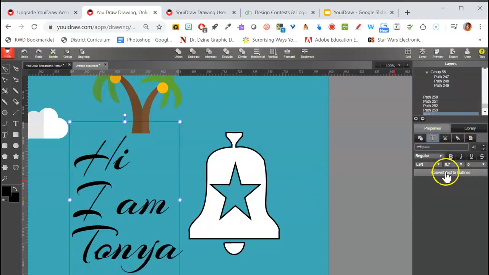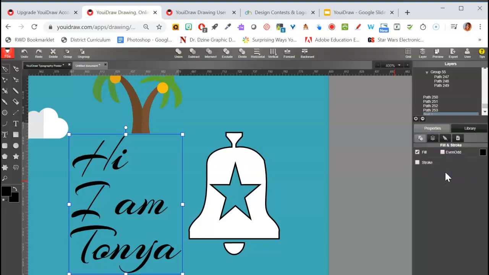And then convert text to outlines. This is the same thing as in Illustrator, where we can convert text to outlines so that then the text is shapes. If you click that button, then now your text is not considered editable text anymore. You can tell because the properties panel doesn't have a T. And if it's not editable text, then you should be able to just resize it.